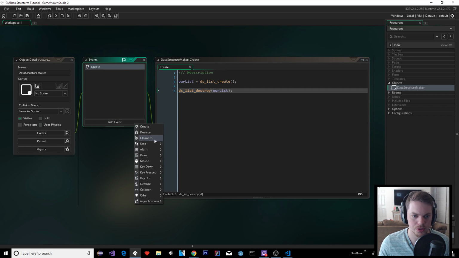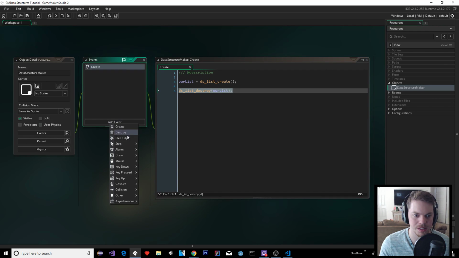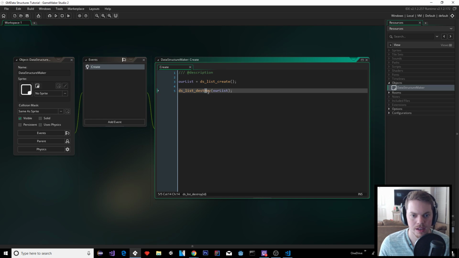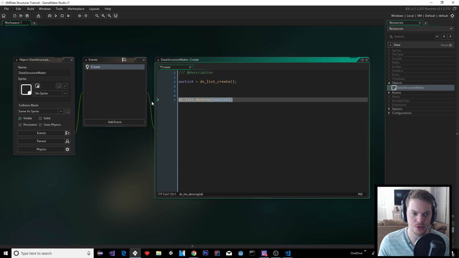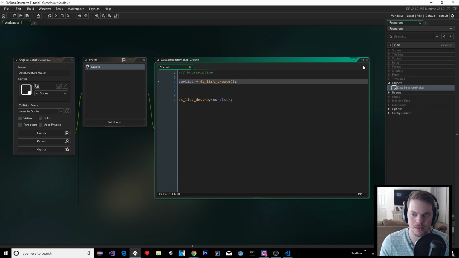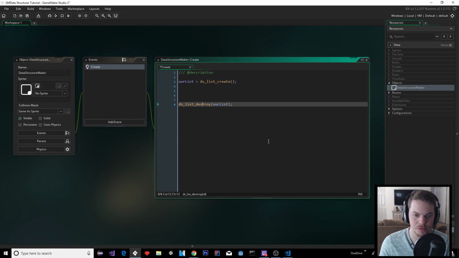But to be safe, you can use the cleanup event and do this. So when your game's cleaning up, it'll destroy, basically. Okay, but you can also use this inside of one script, and that's what we're about to do. So I'm going to destroy it at the end of our create event. So we're using it within one script, and then we're also destroying it so it doesn't get left out. If you plan on using this inside of a basic script and you don't call destroy like this, all the elements inside this list will just sit in memory, and it takes up memory, obviously.